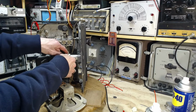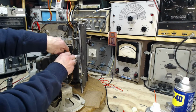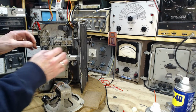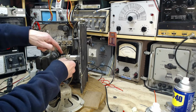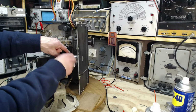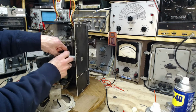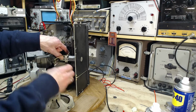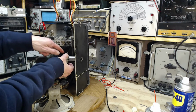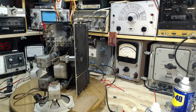Gonna take this off. Ouch, it's a hot tube there. Maybe the first thing I'm gonna do is put this in my tube tester and just make sure it isn't the tube itself that's causing the effect. Okay, so this bracket is riveted. I gotta take the screw right out here. Many of these radios, the magic eye is worn out. It's not bright. This one's not bright. But as for it functioning properly, I think that's a different issue. Really, I gotta pull that tube out.